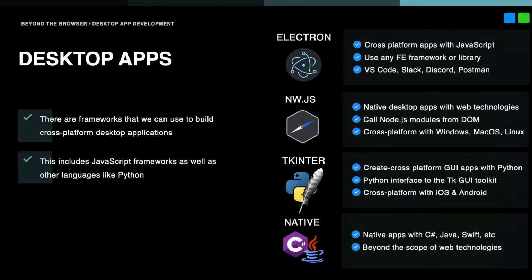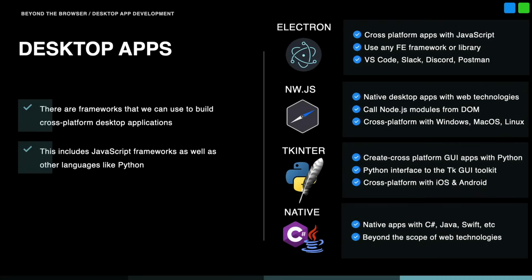Now, there are web technologies that you can use to create high-performance desktop applications. Electron is an open-source JavaScript framework for building cross-platform desktop applications. They run on Windows, Mac OS, and Linux, and it's a JavaScript framework. And it basically just takes care of the hard parts and lets you focus on your application's functionality. So you can use any front-end framework or library that you want. It comes with a native UI that runs on all three platforms.